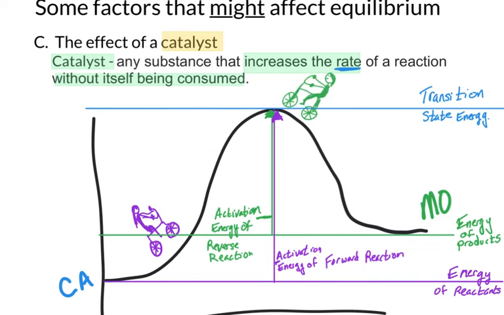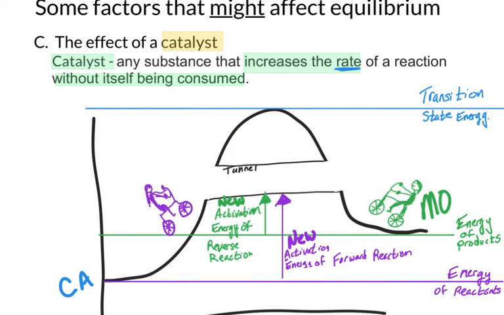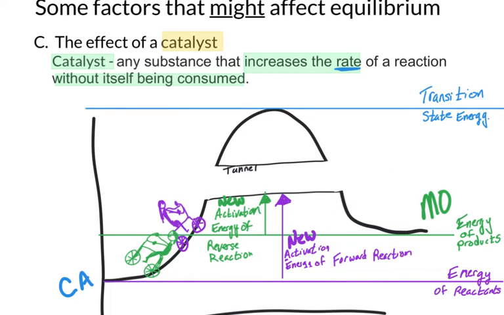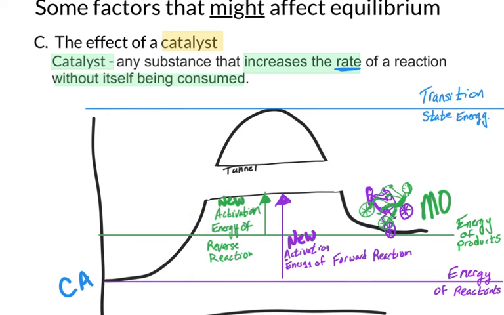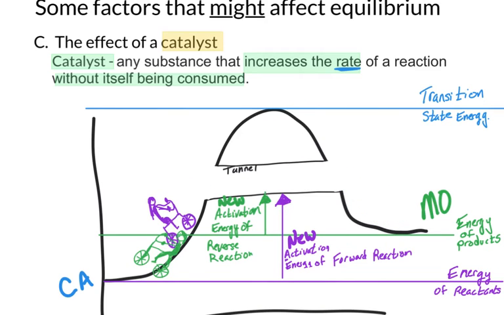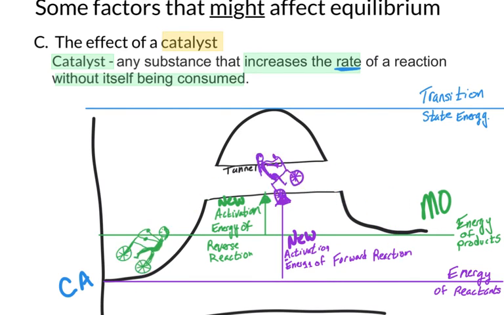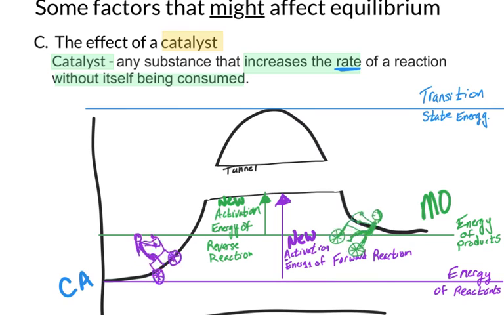What a catalyst did was like a tunnel. We added a tunnel in so that I could get from California to Missouri faster. And how it increased the rate was by lowering the activation energy, making it a little easier to do. Now, what about the person going from Missouri to California? Well, it also lowered the activation energy by the same amount, and so the increase in rate occurs in the opposite direction also.